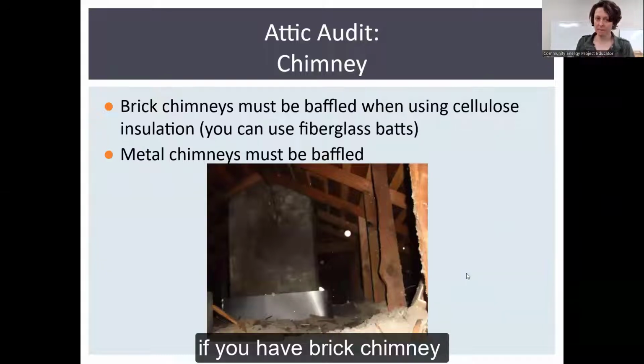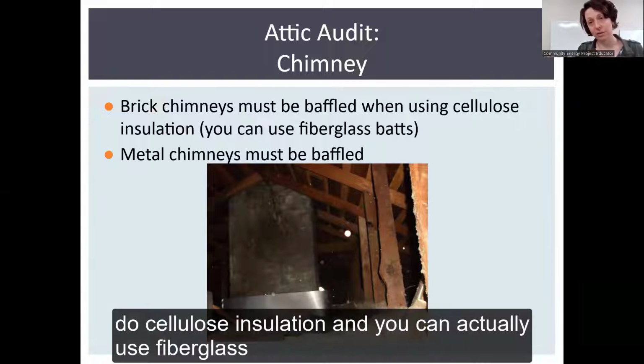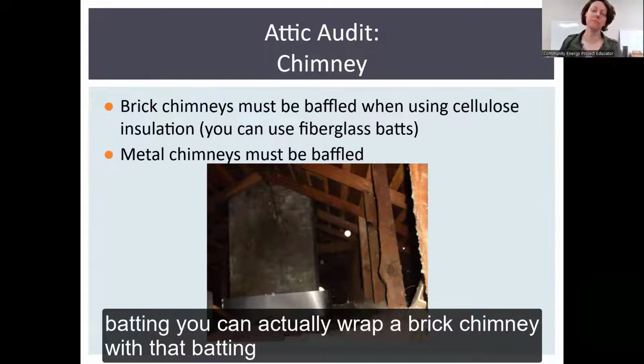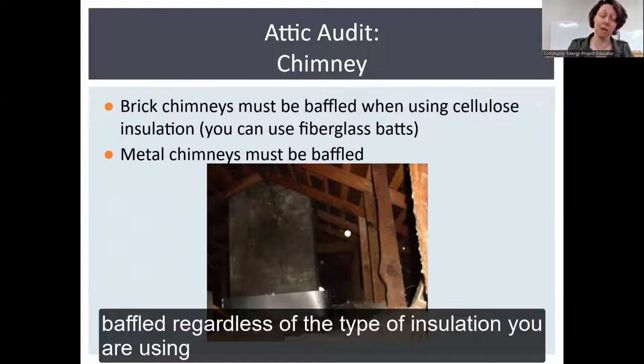If you have a brick chimney, the rule here is that you baffle it if you're going to use cellulose insulation. And you can actually use fiberglass batting. Fiberglass batting are the rolls. A lot of times when we think of insulation, we think of this big roll that gets rolled out like a carpet. That's batting. You can actually wrap a brick chimney with that if you're going to use fiberglass. Metal chimneys must be baffled regardless of the type of insulation you're using.